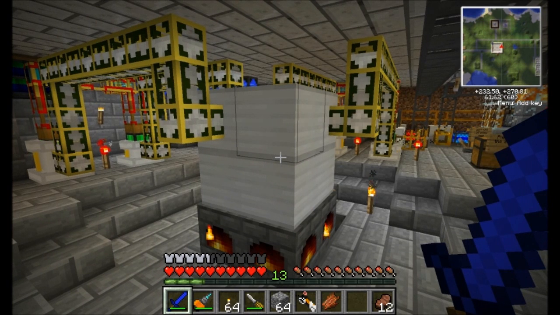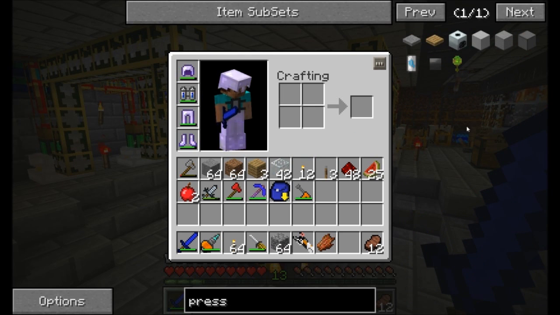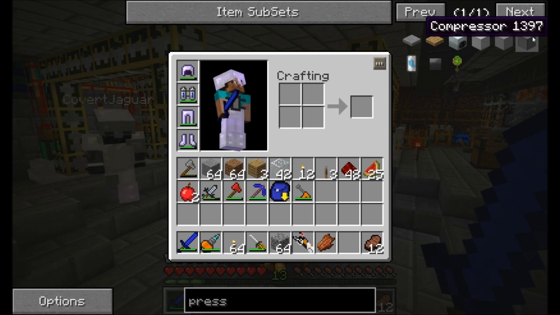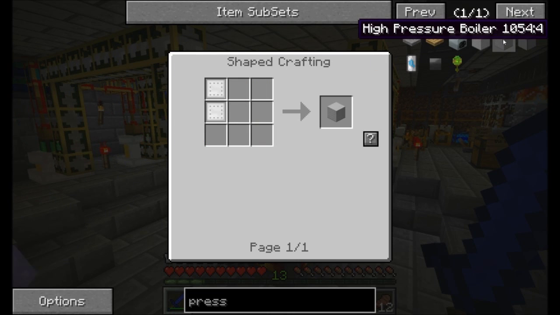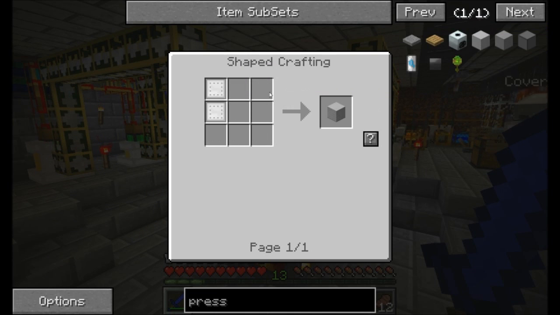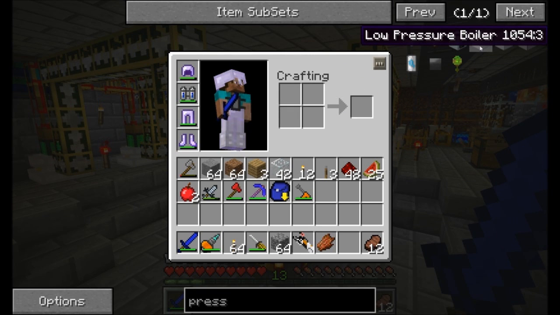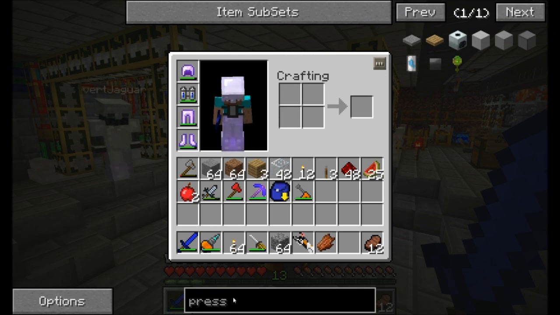Oh, I presume the... Well, let's look at NEI here and see what the recipes are like. Low pressure boiler, high pressure boiler. Cool. And that requires a steel plate. Okay. So just more expensive components go into the boiler. Yeah. Nice. I like it. I like everything about it.